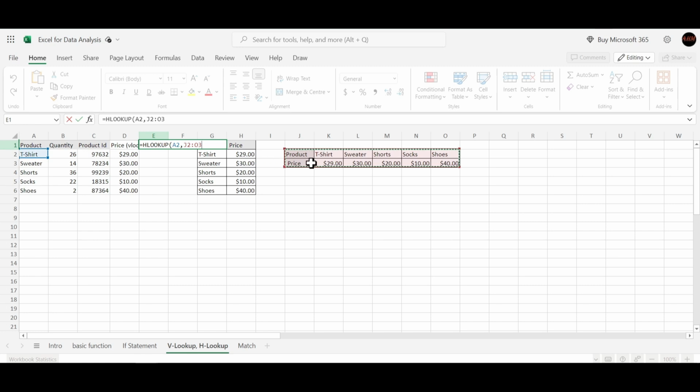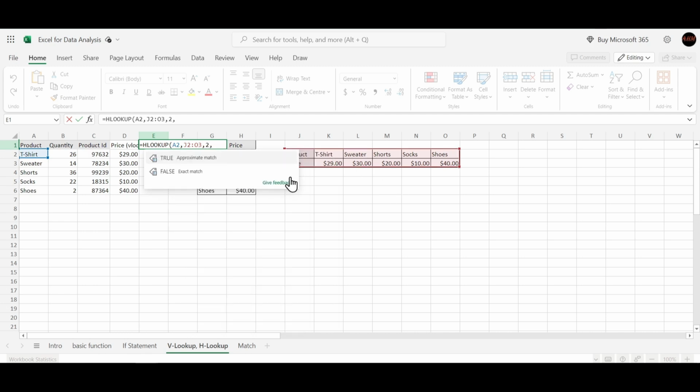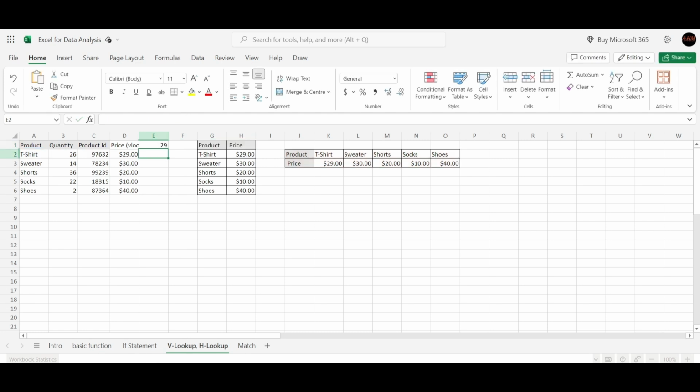We need the row index. Here we want the second row, the price in the second row. And then we want FALSE for exact match, so we give FALSE here. Now press enter and we'll get the same value here. So copy this and paste it here, value only.